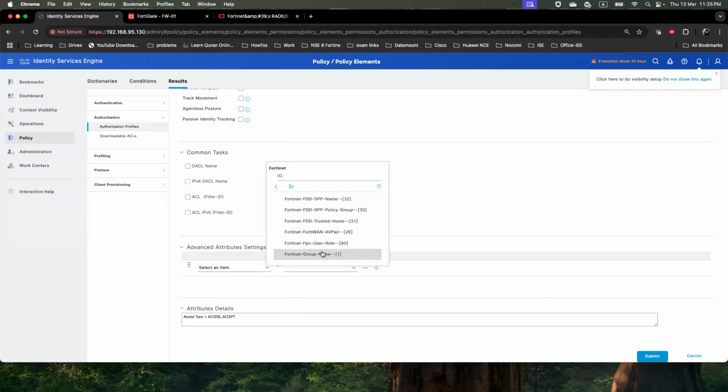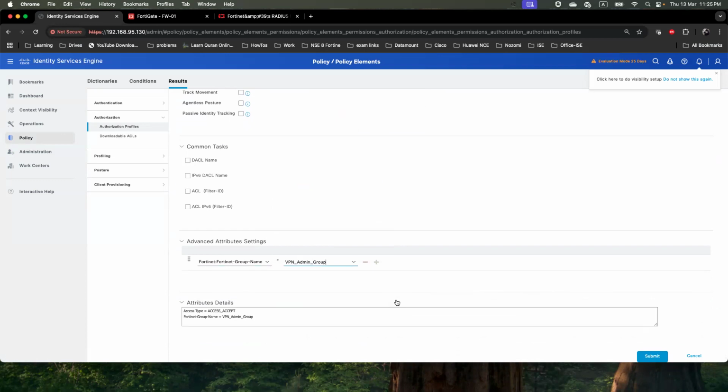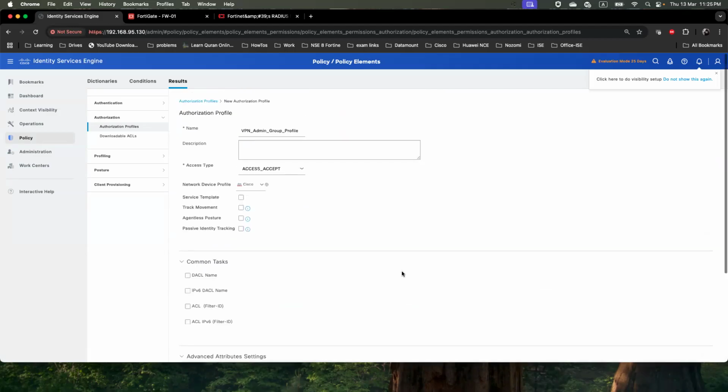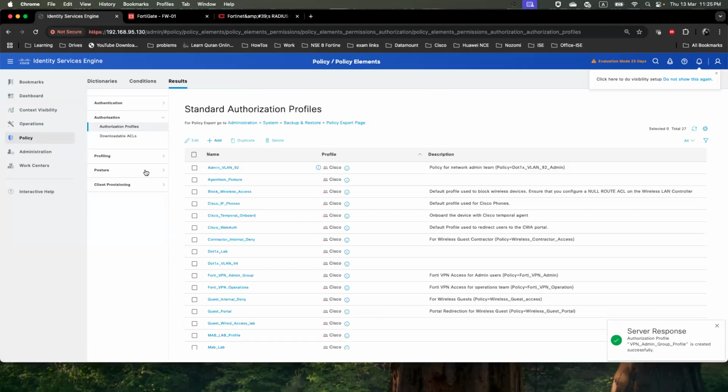Okay. So if you are using Cisco ISE RADIUS with any non-Cisco device, you have to have this vendor specific attribute in your ISE dictionary. So here is my first profile. I will show you the dictionary.